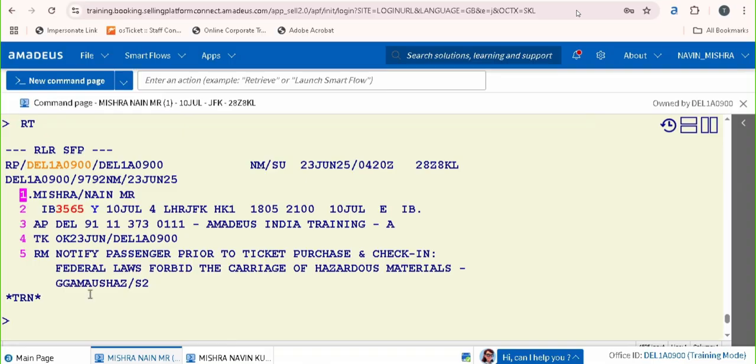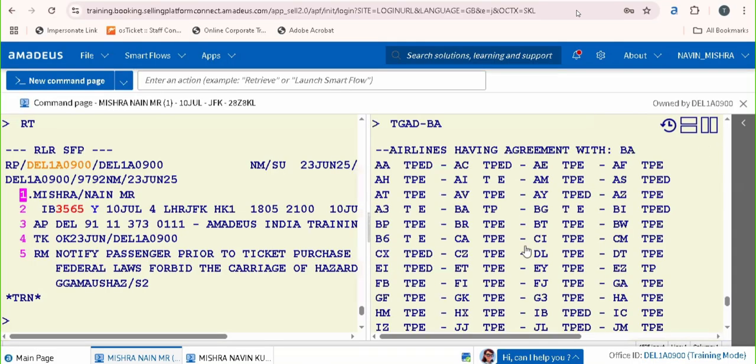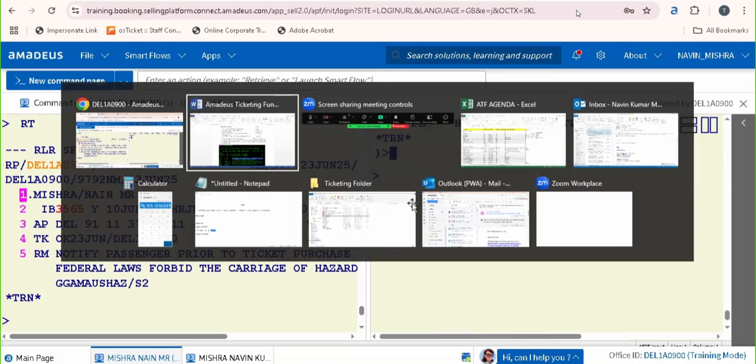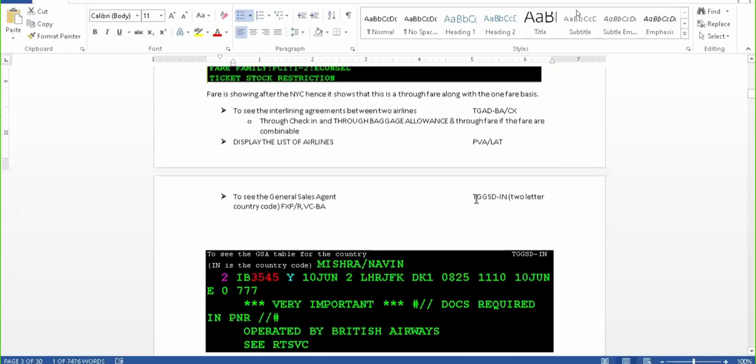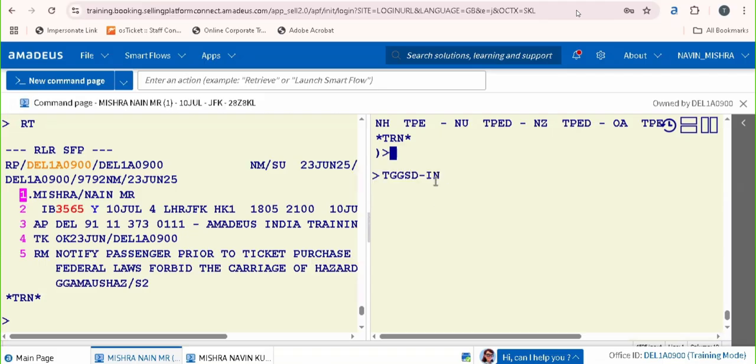So how will I get to know whether there is any general sales agent for Iberia Airlines? To check that, there is a command: TGGSD and the country code. Because for India, I want to know which sales agents are available.